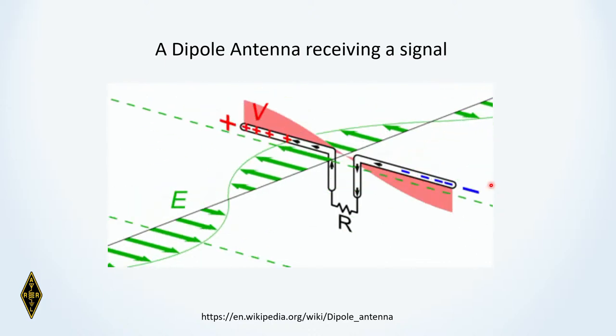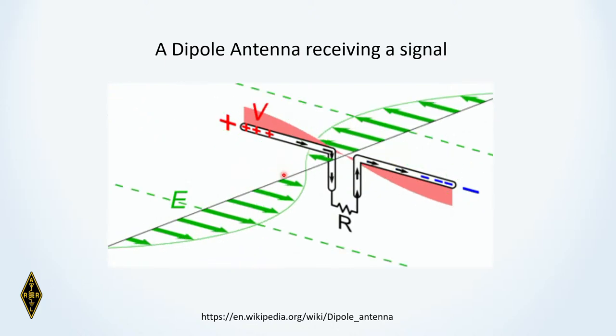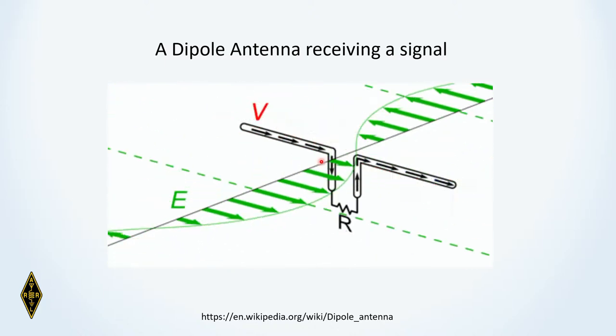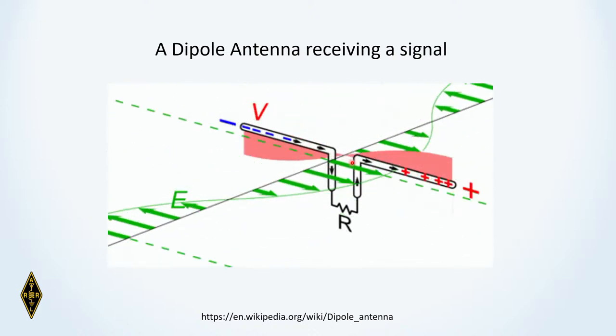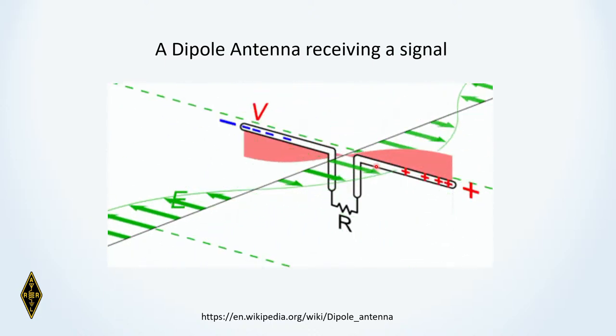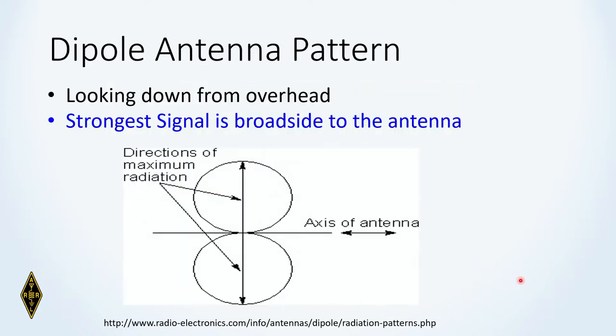And here, for example, is an incoming E field coming in. Remember, it's corresponding to the physical orientation of the antenna, and the E field of a received signal is inducing voltages in the dipole antenna, which is coming down to the receiver. And another way to look at that broadside pattern is if you have here the antenna is in this axis right here and broadside to it. This figure 8 is the strongest signal for a dipole antenna is broadside to the antenna.